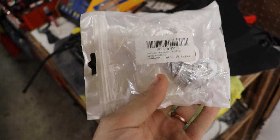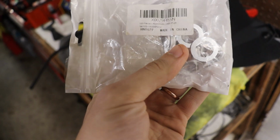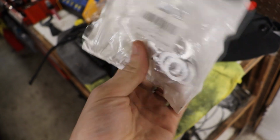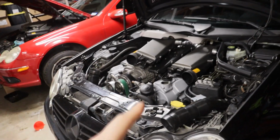Alright guys, package secured. Mike just got here, he's chilling inside having some coffee. We're going to start our big project in a second, but these are my aluminum crush washers. They're M14, designated for like Hondas and Acuras, but same size you need. So got 2 of those. I'm going to go put the drain bolts back on and we'll fill this thing up.